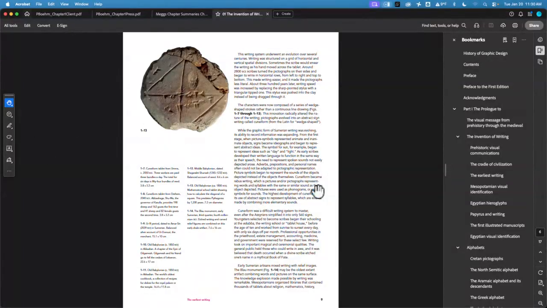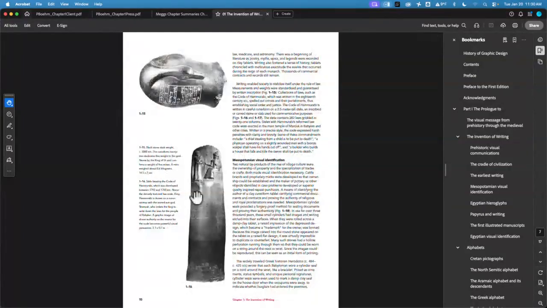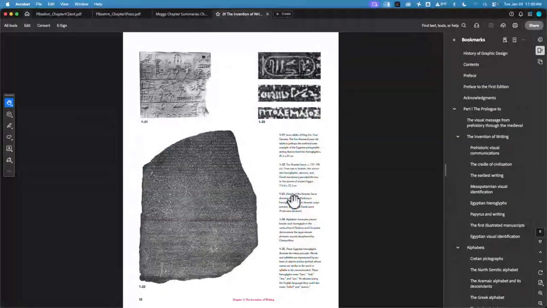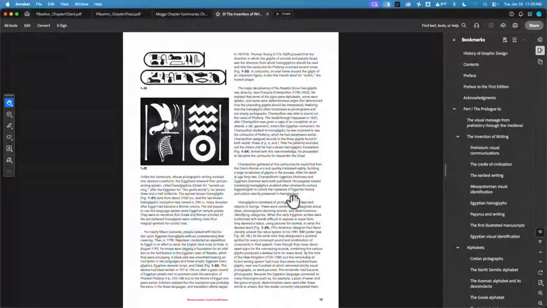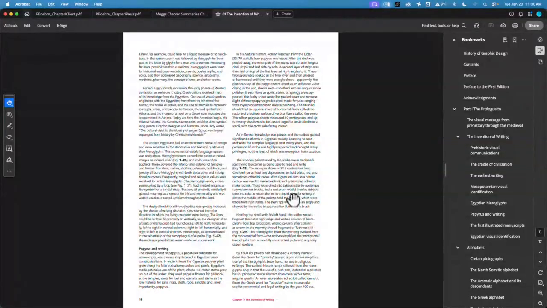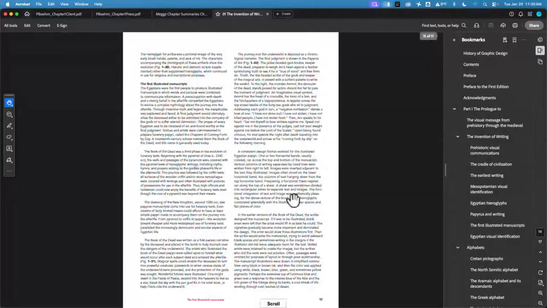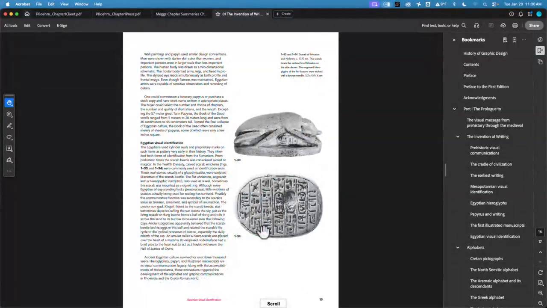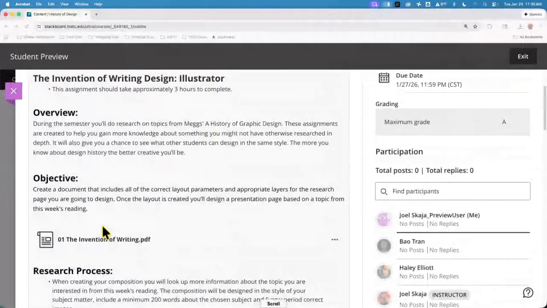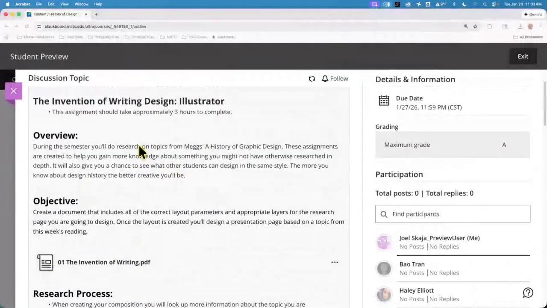So you're just going to go through it, read through it, and check out some things. I'll give you some interesting points from the chapters as well, but you don't have to take my interesting points, just peruse it. I guess that's the best way I can say it. And if something makes you say, oh, look at this, what is this about? Dig in more and find some more stuff. So the chapter is there for you, and what you're going to do is create a little design based on something you discovered from the chapter, The Invention of Writing.